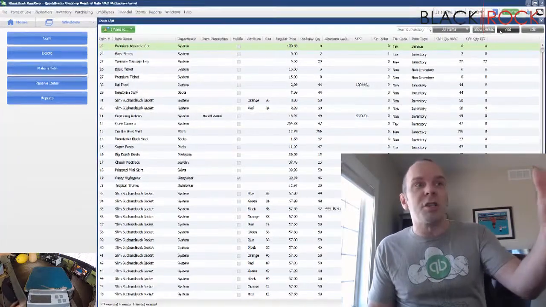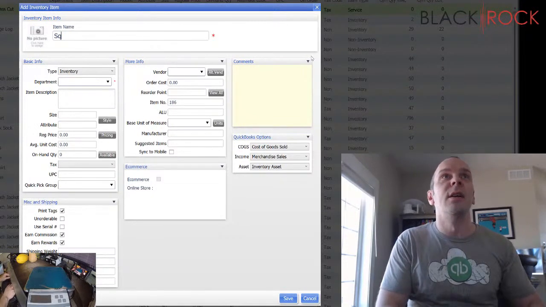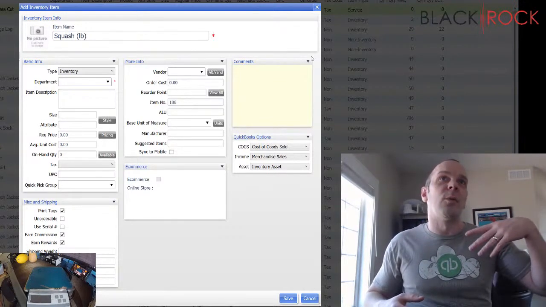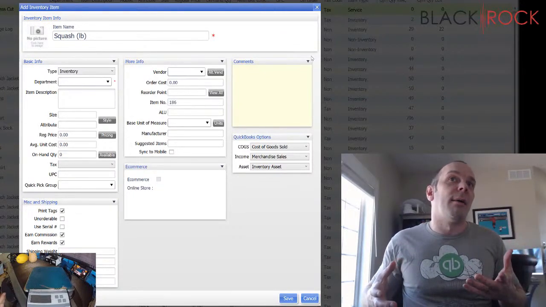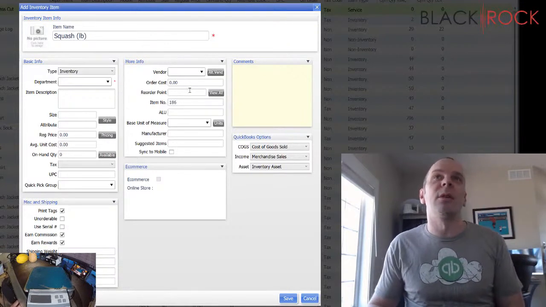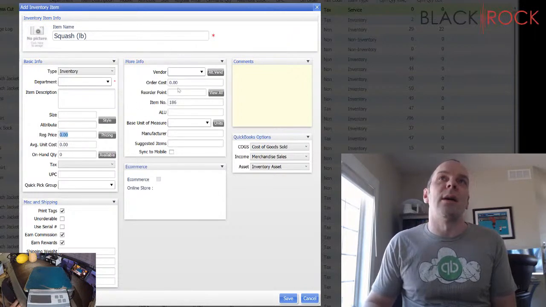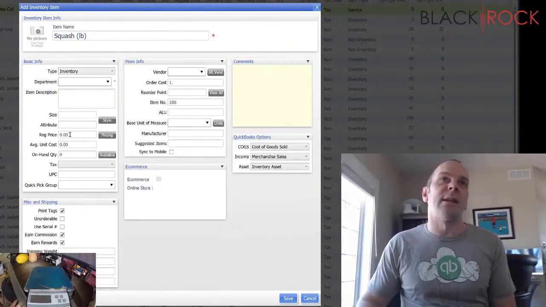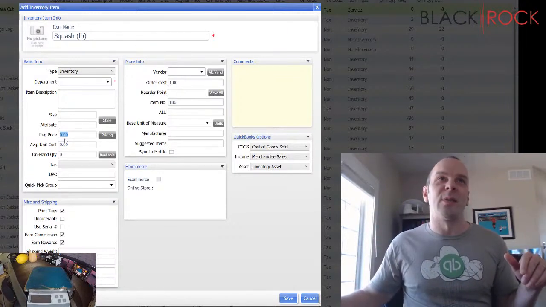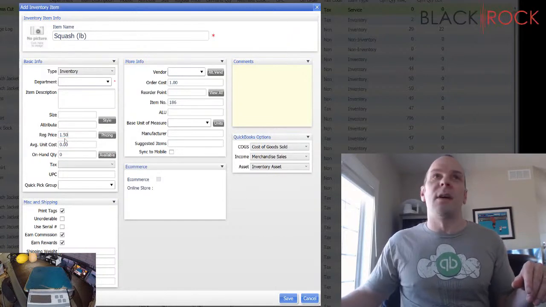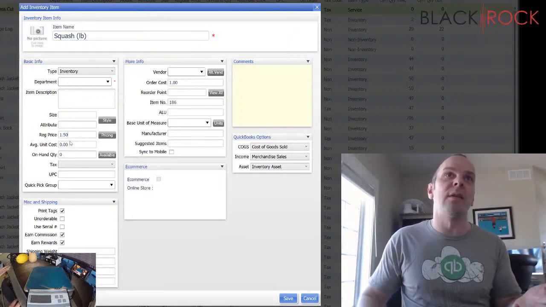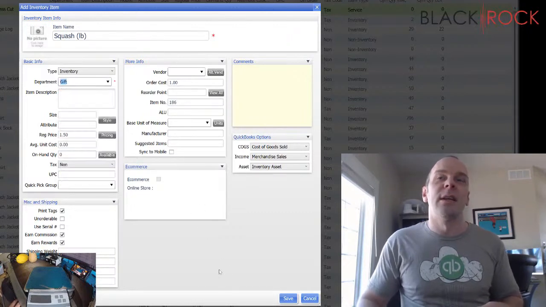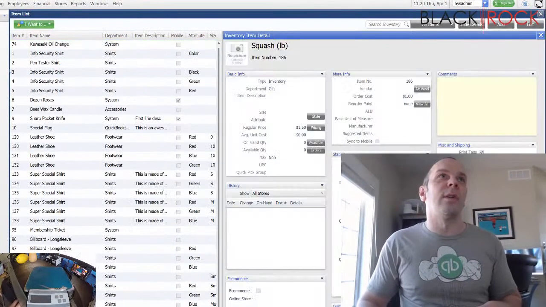I am going to create my squash item. And we are going to be selling squash by the pound. You could put in kilogram or whatever your scale measures by in digital. It'll just be really simple. When I buy my squash, I buy it for $1 a pound. And when I sell it, I have no idea about squash pricing, by the way, so if this is way off, excuse me, I'm going to sell it for $1.50 a pound. So this is squash by the pound, $1.50 a pound. I have no produce department here, so we're going to call this a gift. Okay, save.